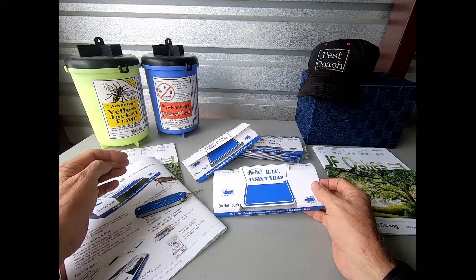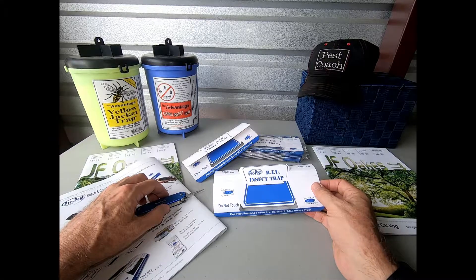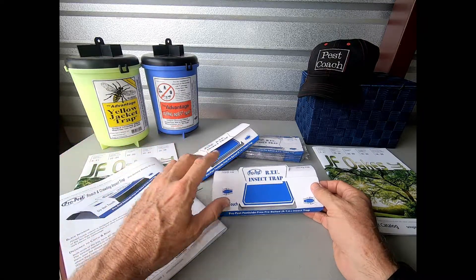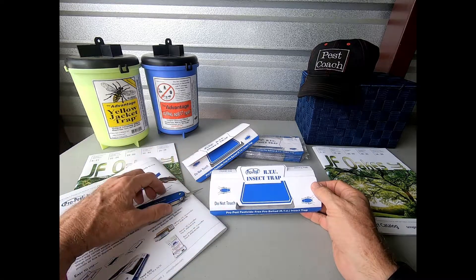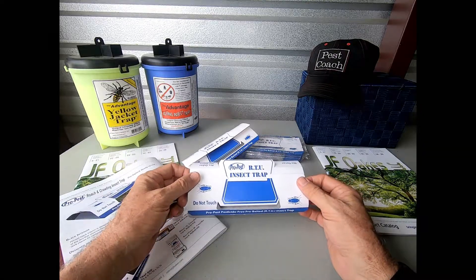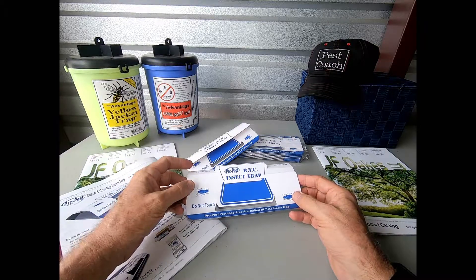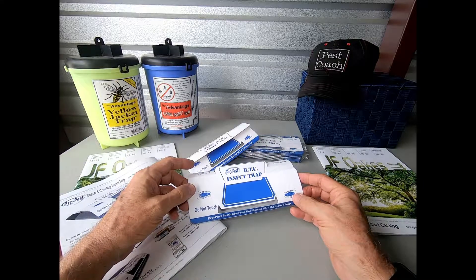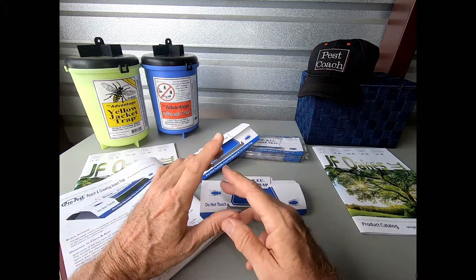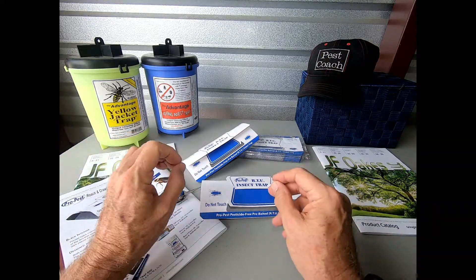Once you go through those records you're going to see a pattern of failure. What you have to do is mitigate that failure. The best way to do that starting out is to do what I call a forced monitor on the account. I developed the process back in the 1980s to figure out cockroach distribution in commercial accounts so we could get rid of them. Where it slowed down was when everybody started using bait and thought that was the answer. Well, we weren't solving it with bait, because if we were, we wouldn't have the serious situations we have with German roaches today.